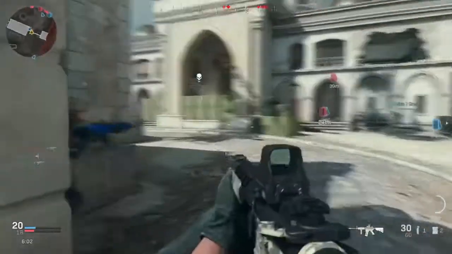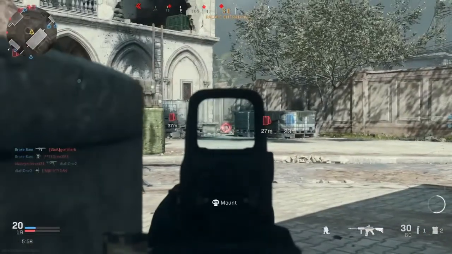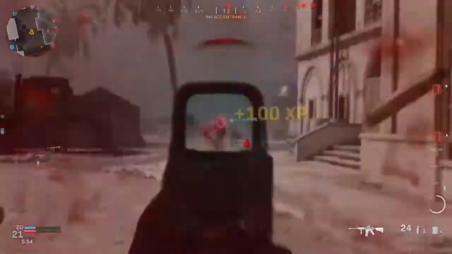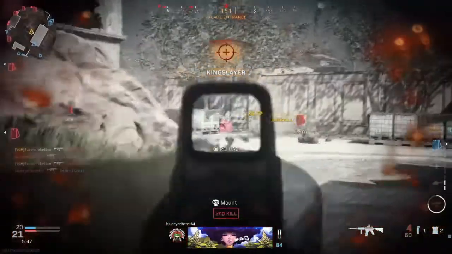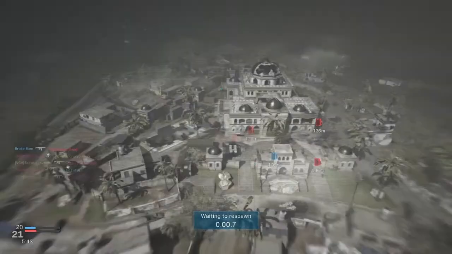Now, while the Makarov pistol appeared in the first Black Ops game, it is still possible that we could see another 9x18mm pistol show up in Cold War, with either the Polish P64 or the P83. Both were gas blowback operated pistols and chambered in 9x18mm, just like the Makarov.